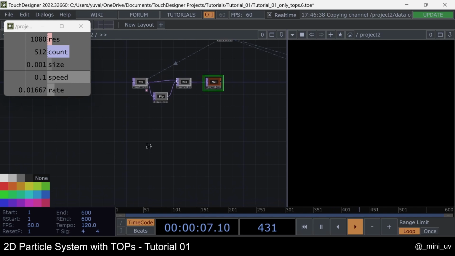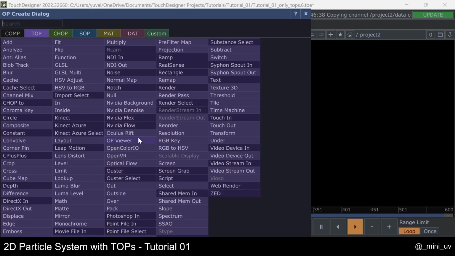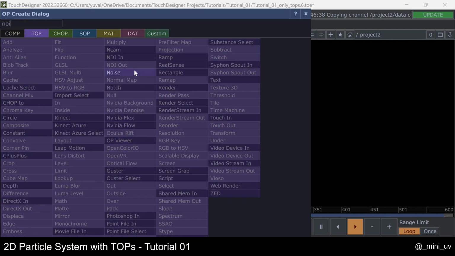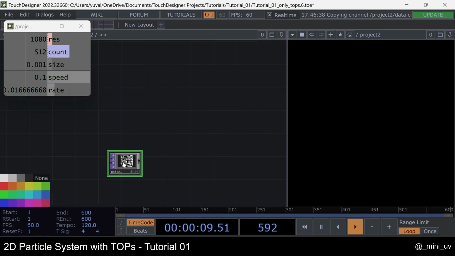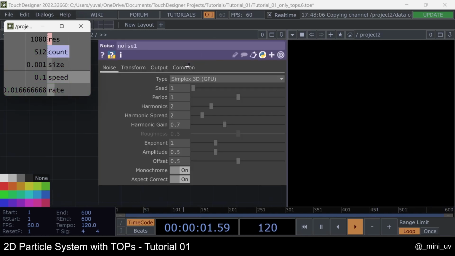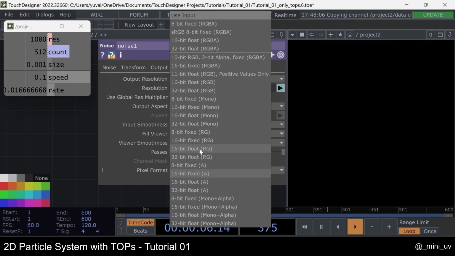Okay, so let's continue by building the life of the particles. We're gonna start with the Noise TOP, change the resolution, make it 32-bit float mono plus alpha.